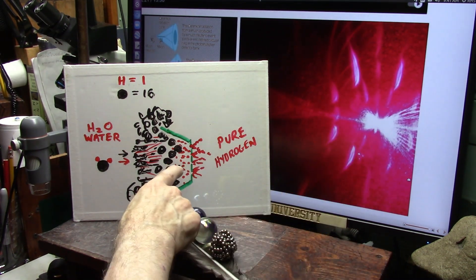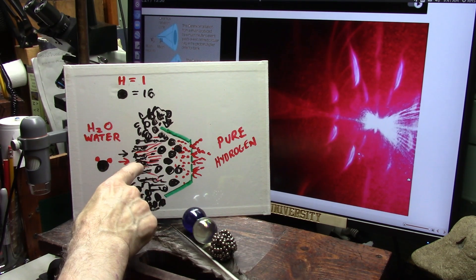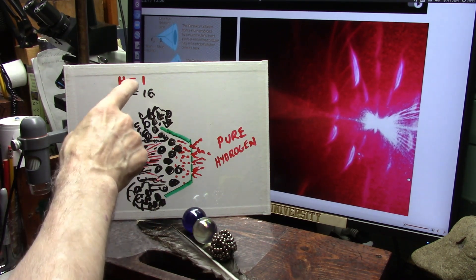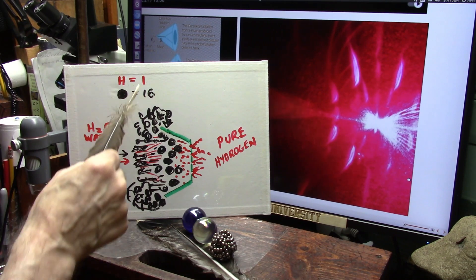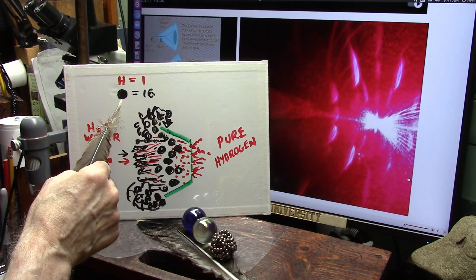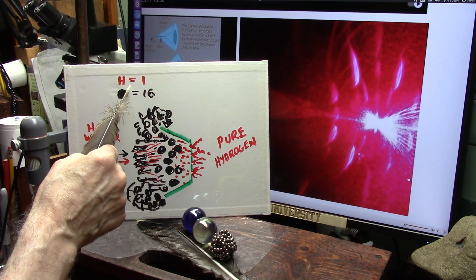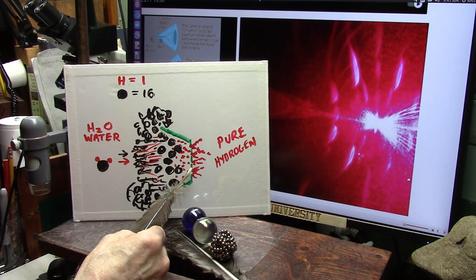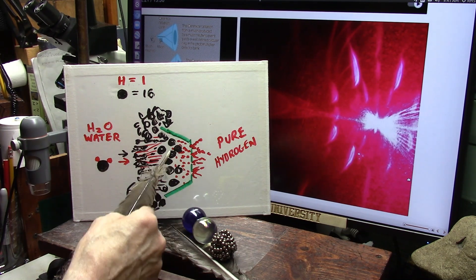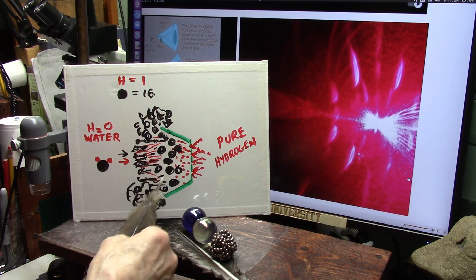You see what we did here? We only allowed the white through. We only didn't allow the oxygen through. I mean the hydrogen through. Because hydrogen, the size of hydrogen is a one. The size of oxygen is 16. It's 16 times bigger than the hydrogen. We make these little slots tiny so the hydrogen can get through. And these can't. They'll start to collect here.